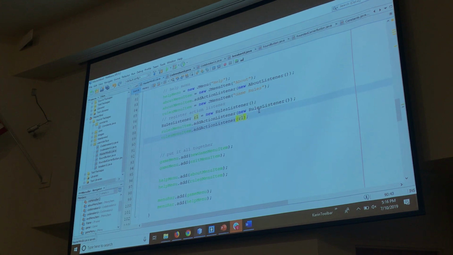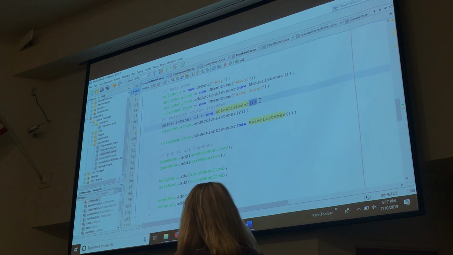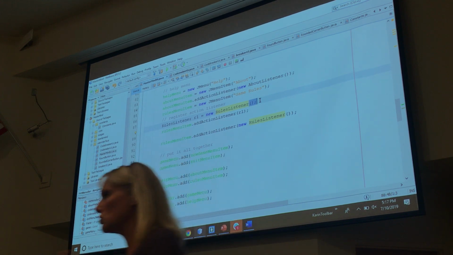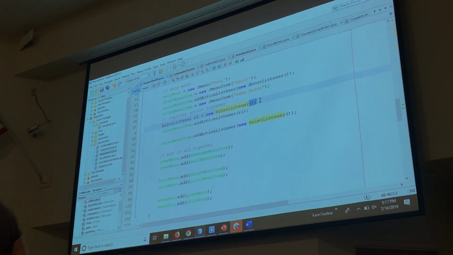So you can do one of two ways. You can just pass the constructor with the keyword new, or you can instantiate an instance of that action listener and pass it the object reference as the action listener instead. So how do you choose which implementation?